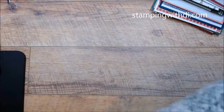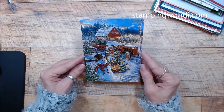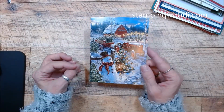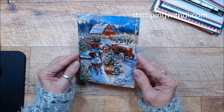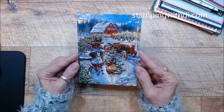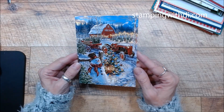Now this one is not stamped, but it's adorable. So who's this from? This is from our friends in Illinois, Gary and Donna. And Jeff went to school with their boys, and they're really good friends with Jeff's mom and dad. But I just love it. I know it's not stamped, but I still love it just the same. I might even frame it because it's just adorable with the tractor.